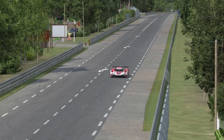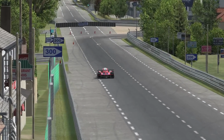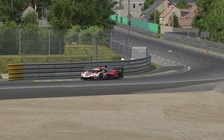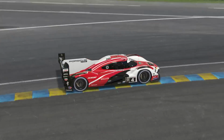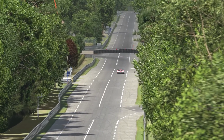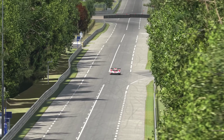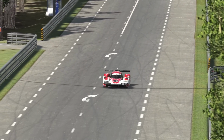So what do you think then to all the updates on this season's build? Do you like them? Do you think there should have been more? Do you like the added crew chief options? Do you like the fact that you can check on your damage now? Or do you like the fact that the gravel and grass has been updated? Do you think it's too much? Do you think the gravel slowdown is far too powerful? Or do you think it's going to be exploited? Let me know in the comments. Grass, you know, I think could be one of those things that could be exploited. We'll have to wait and see. Not quite as strong as gravel.